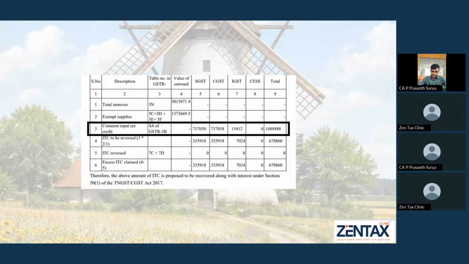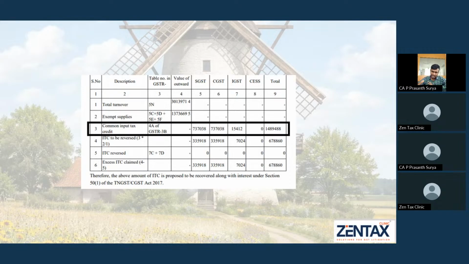However, there are multiple defects while giving the scrutiny notices. One of the defects is common credit reversal. All other defects hold approximately correct values. Of course, there is an allegation of ineligible ITC that we should check, and only then decide whether we should reverse or not. As I already said, with respect to GSTR 1 and 3B late fee, the calculation in the notice seems to be pretty accurate in many cases we have come across.